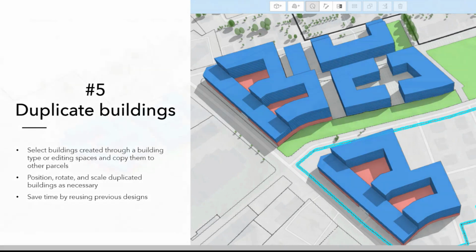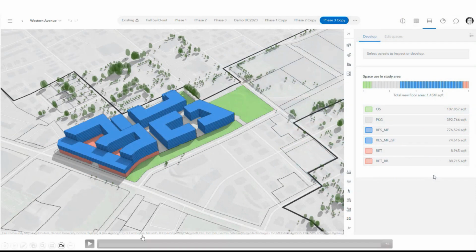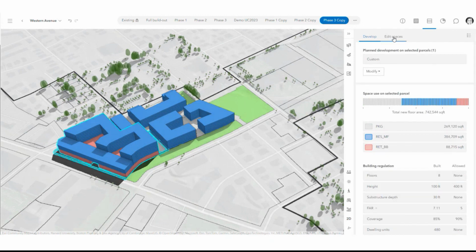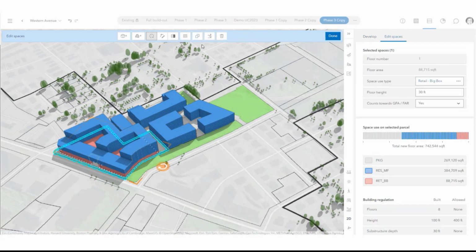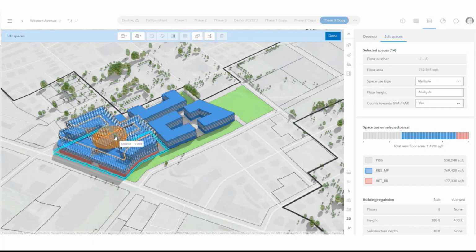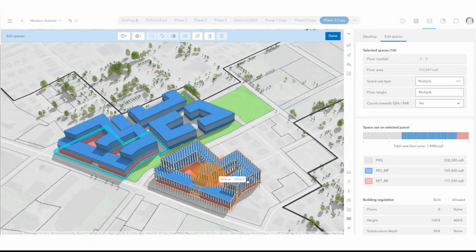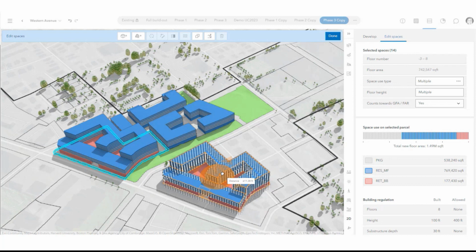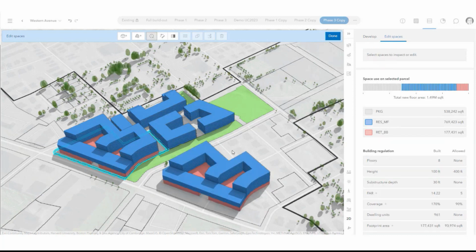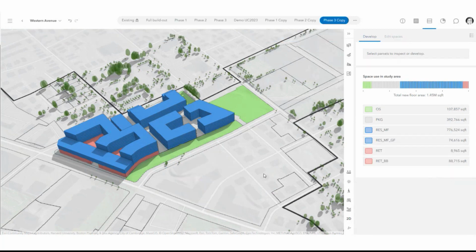So to show you this in a demo, you can see here, it's the same area, and this parcel actually includes several buildings, I would say, podiums, towers. Now I can select it through my edit spaces, and you'll see the button of duplicate building. This will create a copy of your building right away, and then I can move it over to the new location. And I can be as precise as I want. So if I don't make it at the first try, I can move it around a little bit more. And there you have a copy and the stamping of the building.